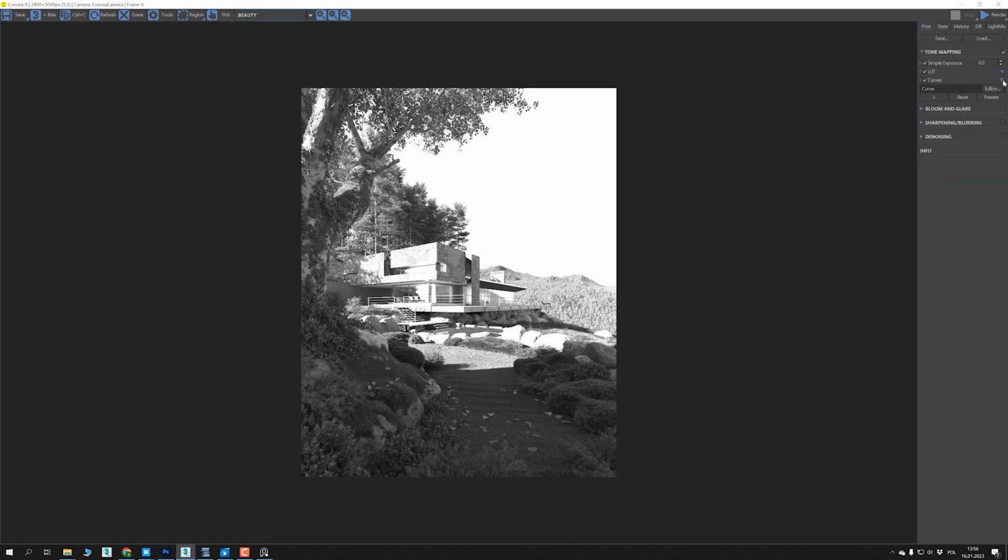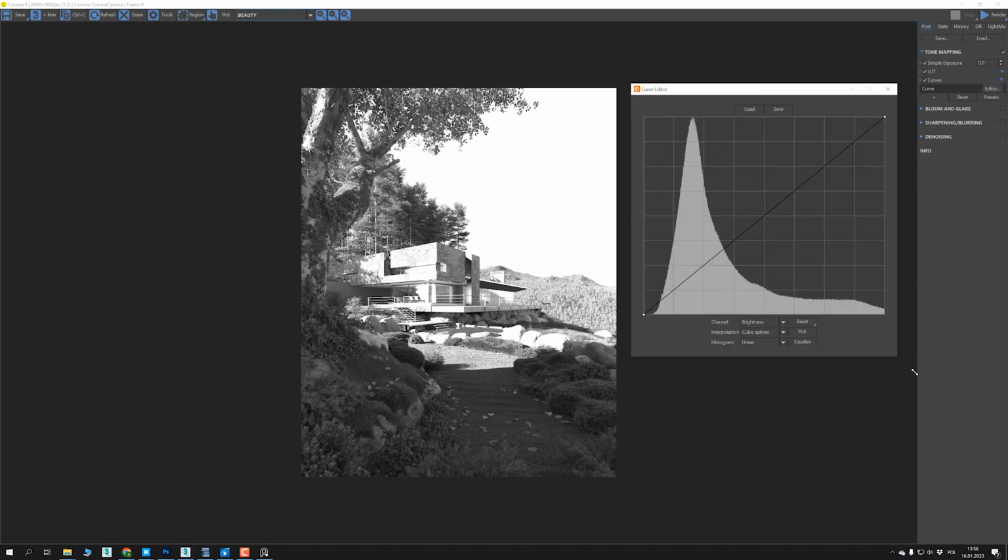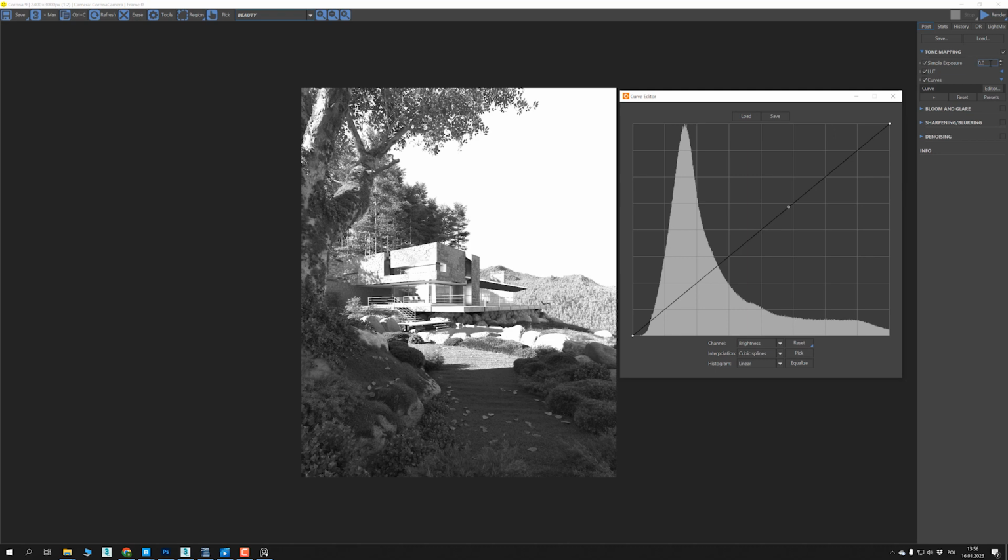Right now, we have just this LUT that makes the image black and white. And the curves, so we can look at the histogram. And we left the exposure at 0 for now. So as we can see, there's nothing else here. And just a few more words about the exposure.